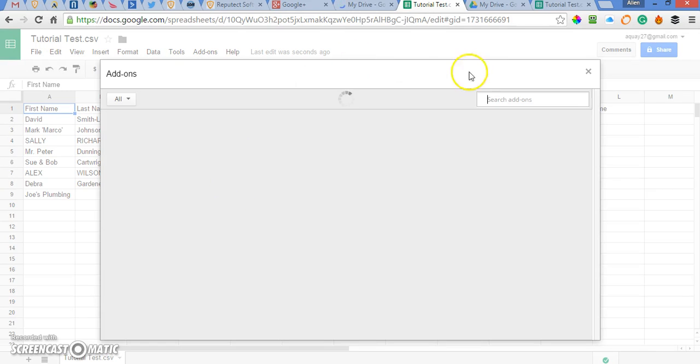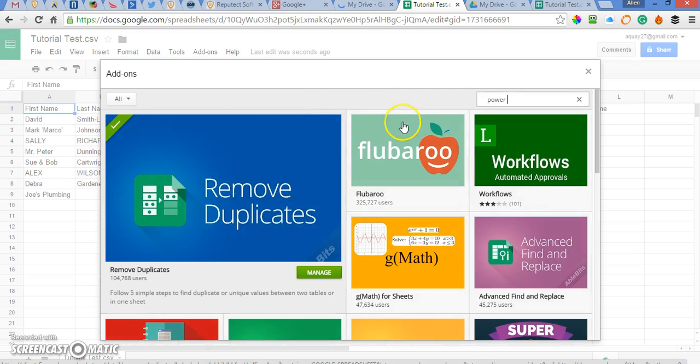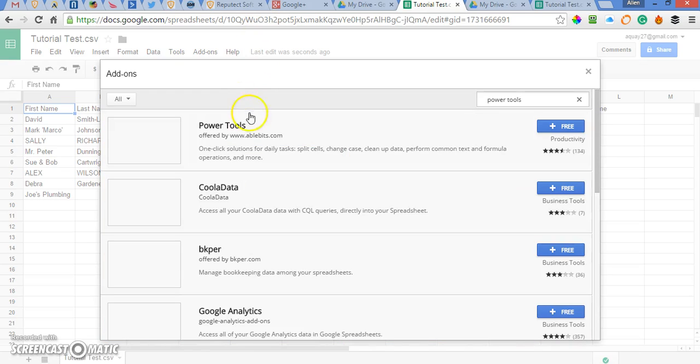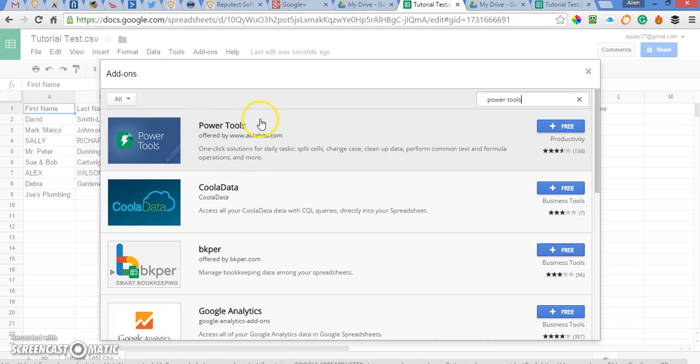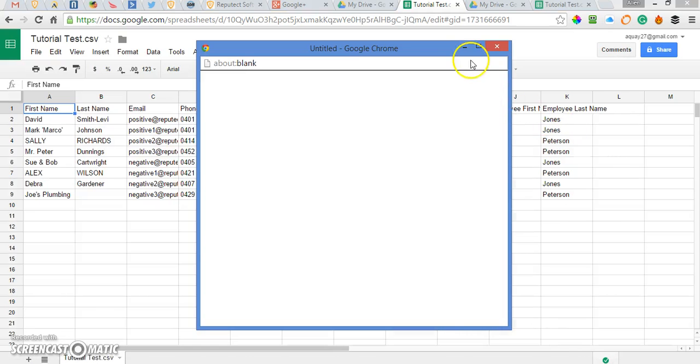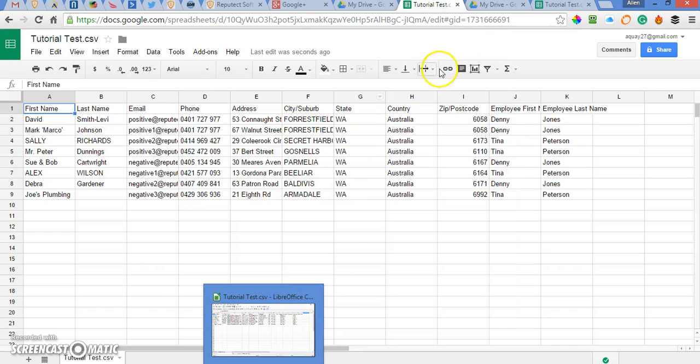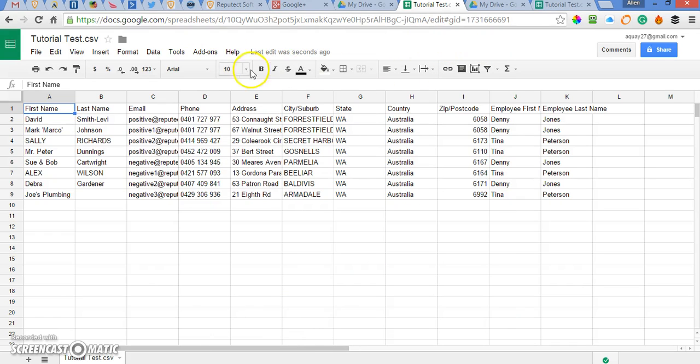Once it opens up, we're going to do a search here, just plug in Power Tools. Click Enter. It's going to pull up the Power Tools add-on, as you see right here. And so you just want to click on Free to install it into the system. Let's do that again.